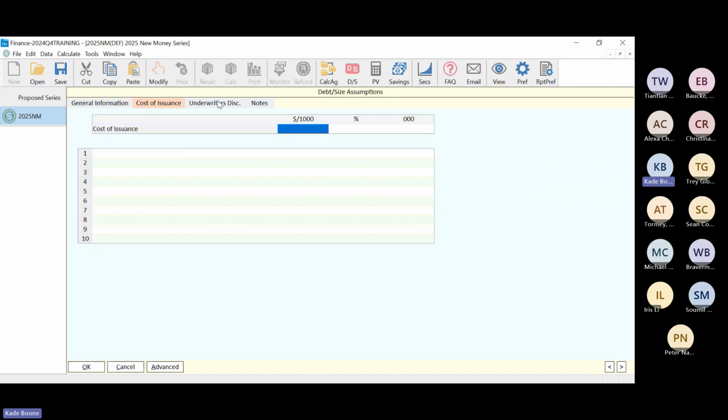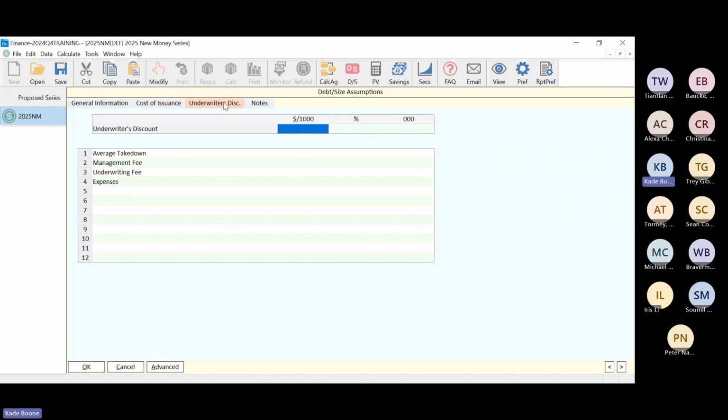Cost of issuance, underwriter's discount, kind of like in the quick basic class. I don't typically recommend using these two tabs for a couple of reasons. One, you'll notice dollar per $1,000 par amount, percentage of par, some kind of an amount. It has to fit under one of those three scenarios, so it's not that flexible.